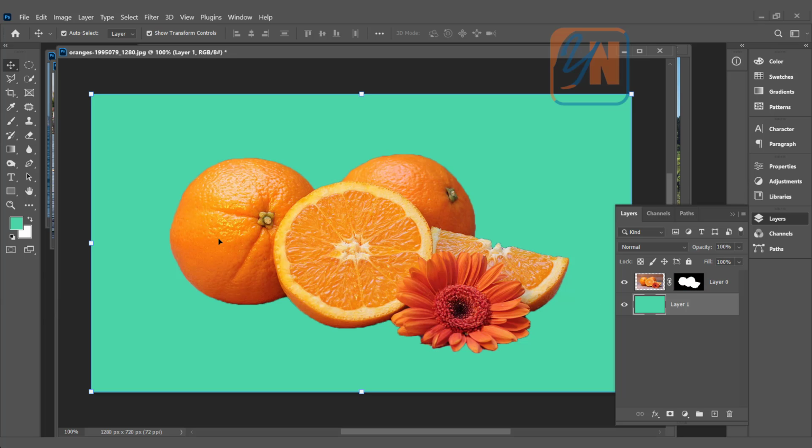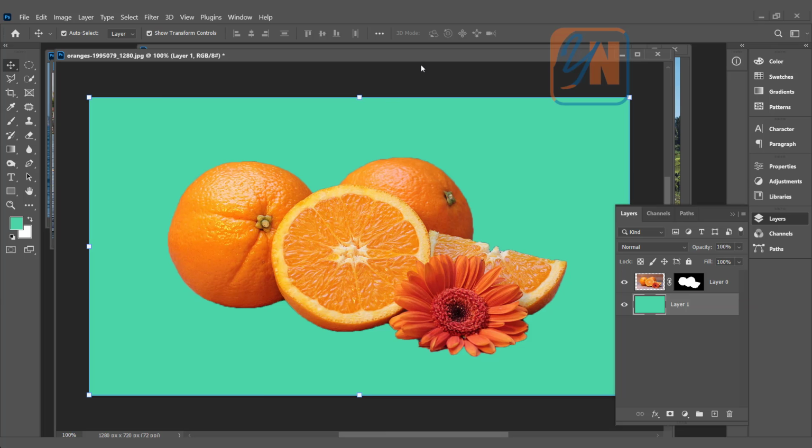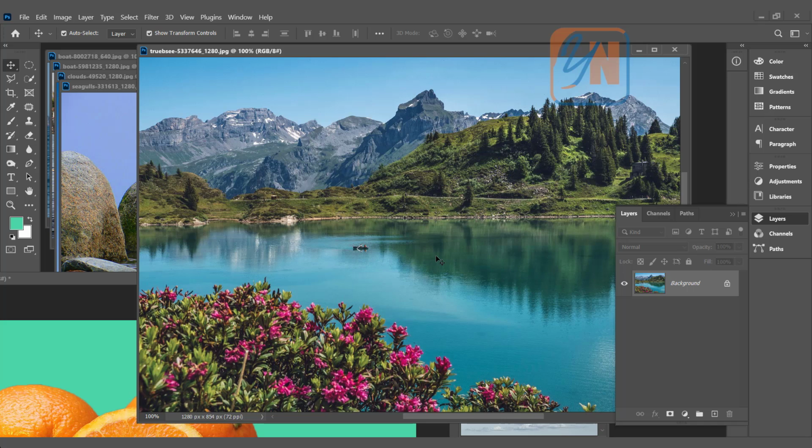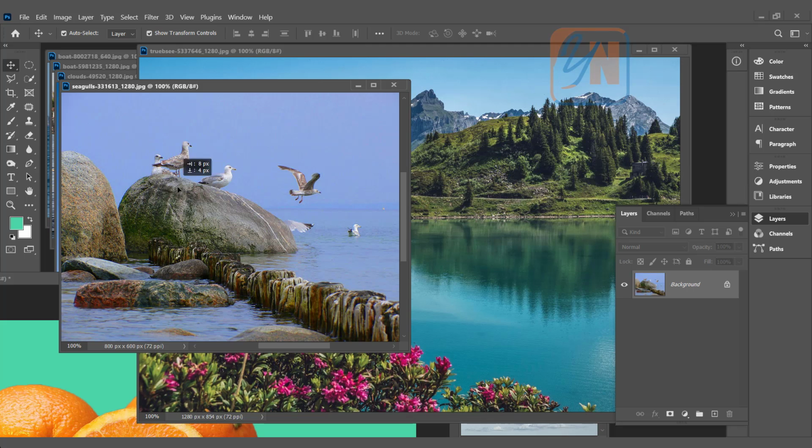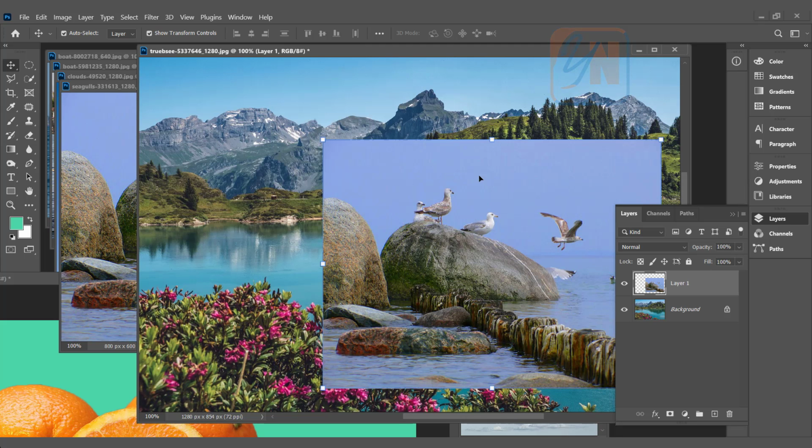So this is really a non-destructive process. If you save and close the file and open it again, you can just disable the mask and get back the original image. So this is one example. Here I have another image. Using a mask we can also frame the image. The selected part we can reveal. Let's try here. In this image I want to bring another photo. In this picture I want to add a mask using selection.